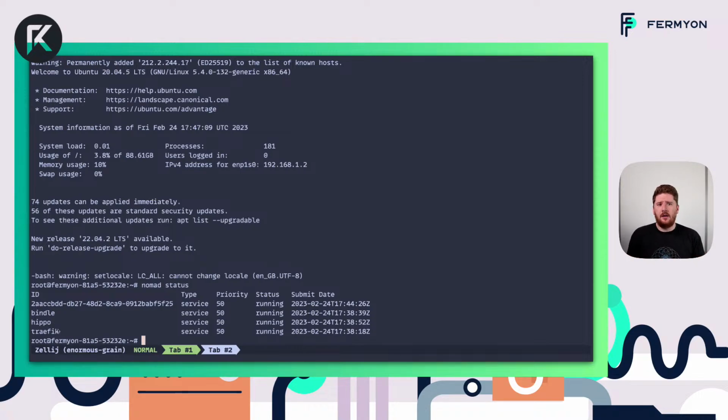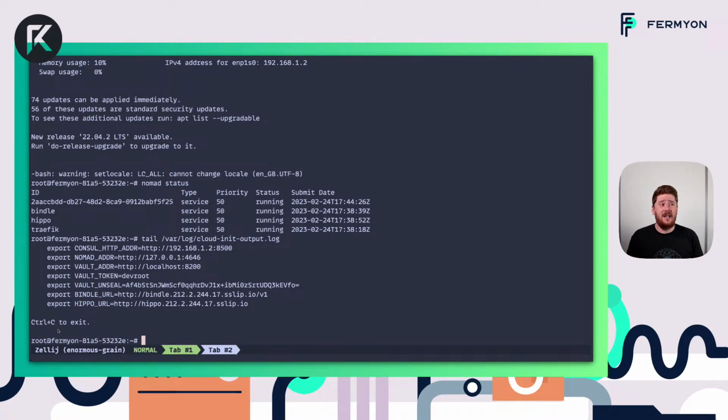Now, if you're not familiar with cloud computing and cloud init and how all this works, when we push the user data to this machine, it's pretty standard that you're going to find the logs in var log cloud init output.log. From here, you'll get the public IP address for the console, the nomad, the vault.